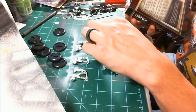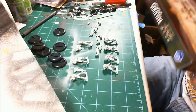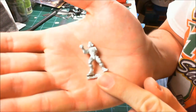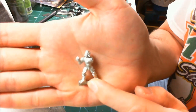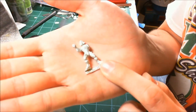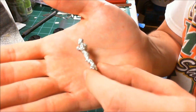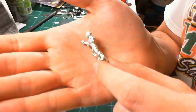I just kind of reiterate several times throughout this that, in my personal taste, these really didn't turn out the way I was hoping based on the original concept art. So, there's the captain model. He has a half face helmet, I guess, or more of a face mask, like a big gas mask thing, and he's holding up some kind of object. I guess it's supposed to be a high-tech scanner of some sort.